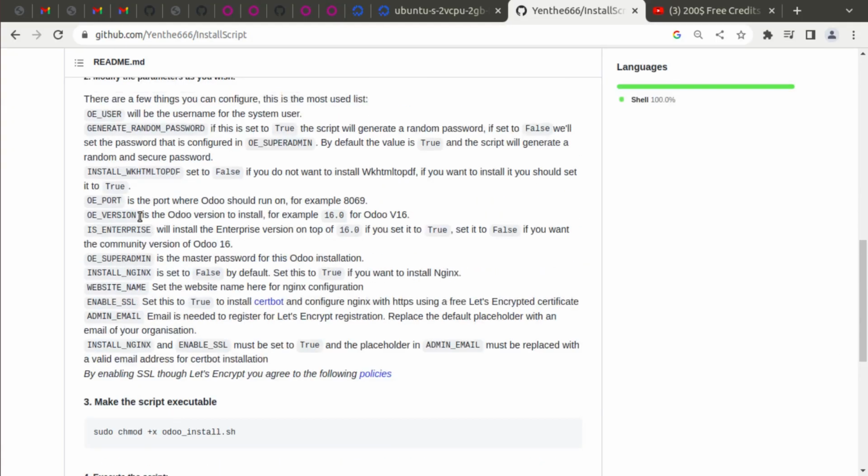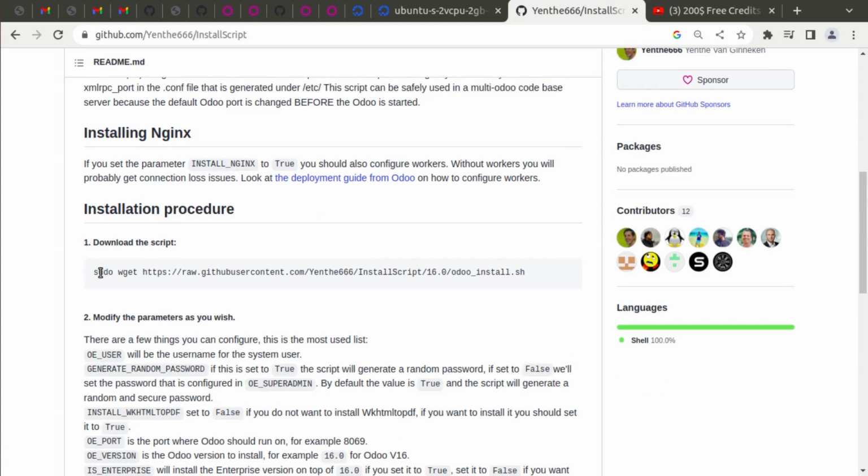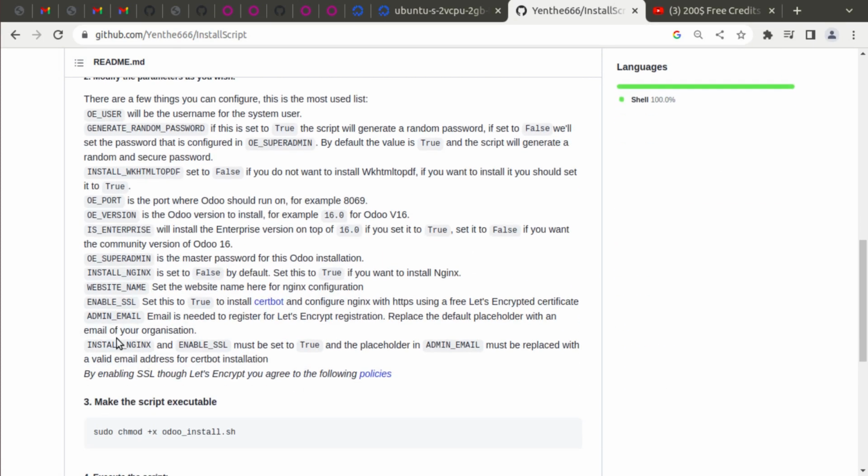Once we download the script, if you need a website under your domain name, there is a key inside that file named website name. You can see it there, and you can set your domain name. Once you set the domain name, before running the script, you have to go to the domain name provider and adjust the DNS, creating an A or CNAME record pointing to this IP, so that SSL, that is Let's Encrypt, will be generated successfully. You can just go through these steps and modify the parameters as you wish.